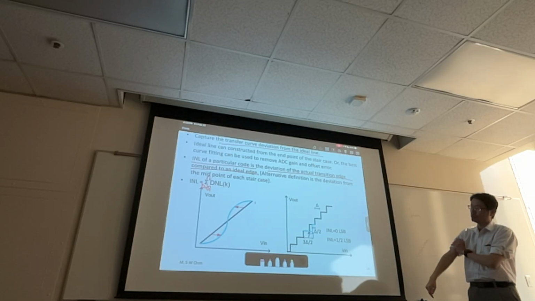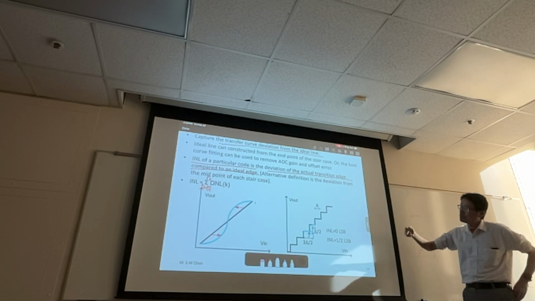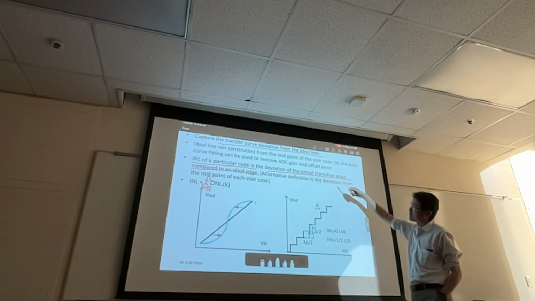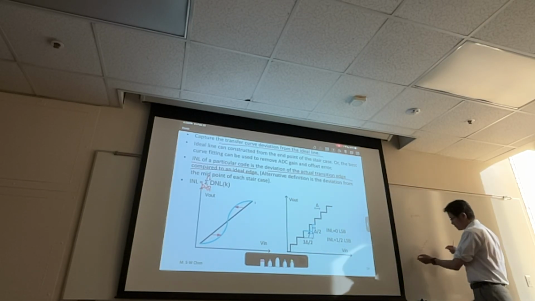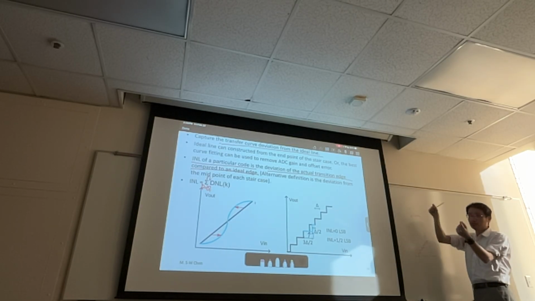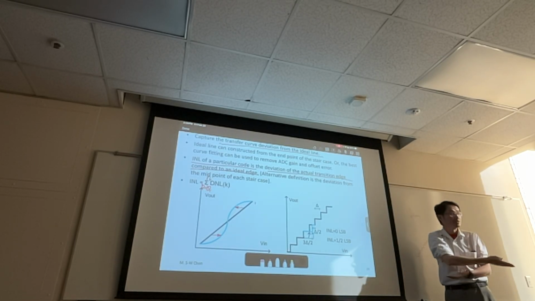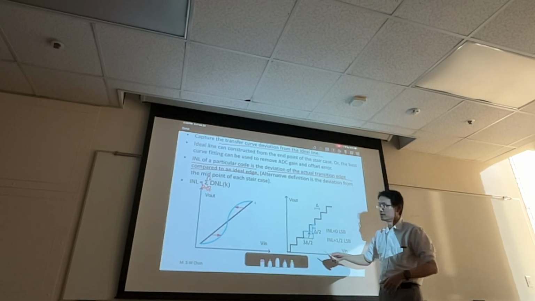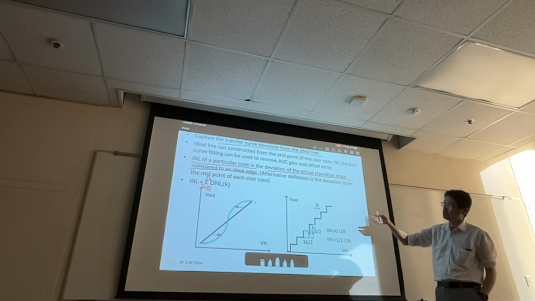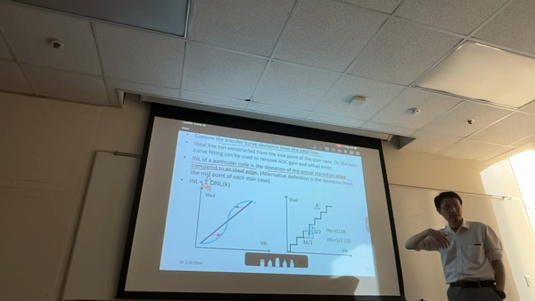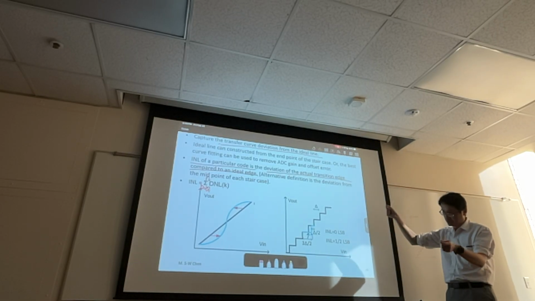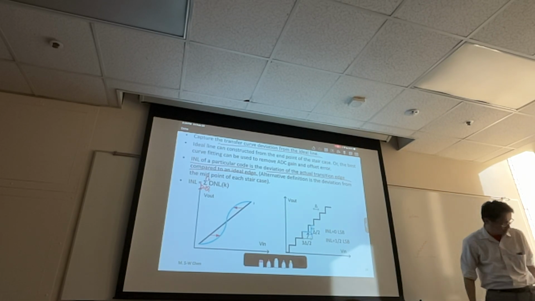Okay, one more thing about this curvature, or the definition of the ideal line. Usually we look at the endpoints, so you look at the starting point and end point, and you have 2 points, right? And you have a perfect line drawn between them. That's usually how we define the ideal line. Because in the next few slides, I'm going to show you ADCs that have gain and offset errors. By pointing to the starting point and end point, you can remove that.